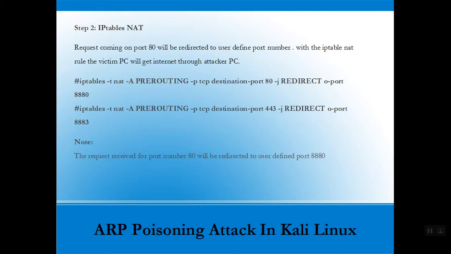Then iptables -t nat -A PREROUTING -p tcp --destination-port 443 -j REDIRECT --to-port 8883.